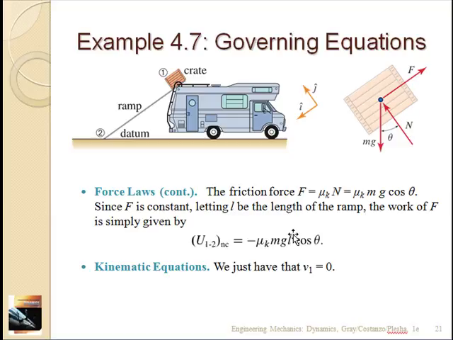When we do part B, the work done by the friction is the friction force times the distance traveled. The force is mu N, and N is mg cosine theta, right? It's the component of gravity perpendicular to the ramp, and the distance traveled is the length of the ramp. And so that's the work done by the friction on the crate. And again, we assume we start from rest and then let the box go.